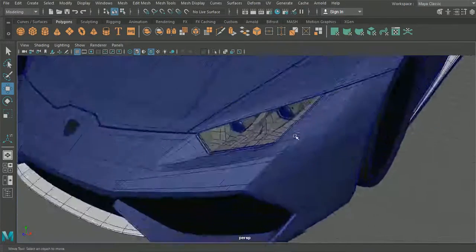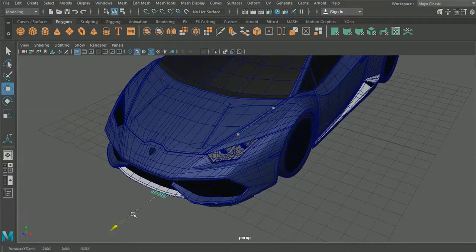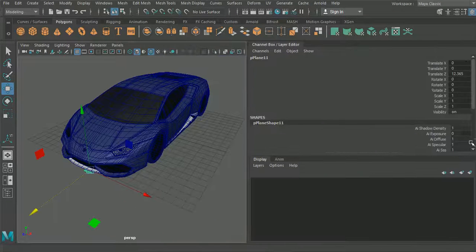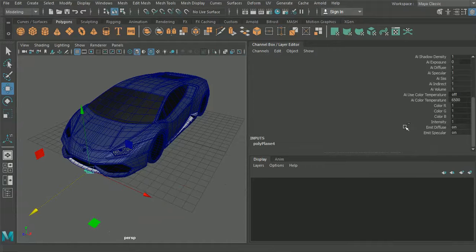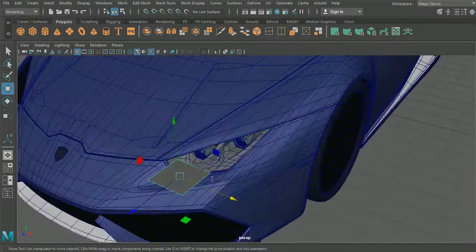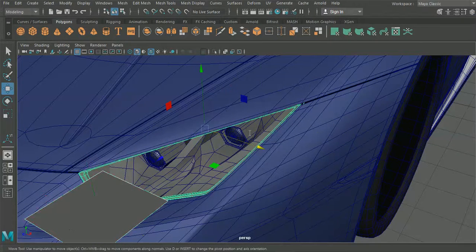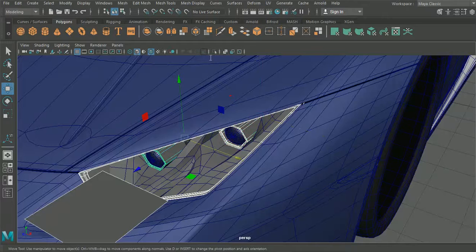Before we cap off this episode, what we'll do is we'll actually cap off the headlight itself. So we'll create a plane here, and we will remove all of our subdivisions. And what we're going to do with this plane is we are going to attach this, and what we'll need to attach it to is this section. We need to take these two with us as well.